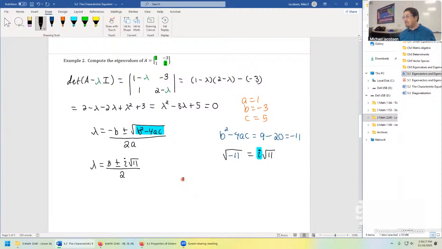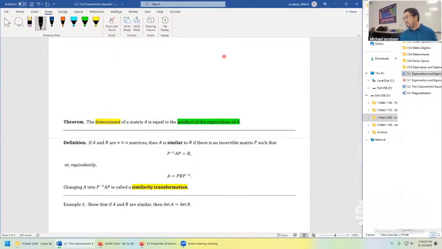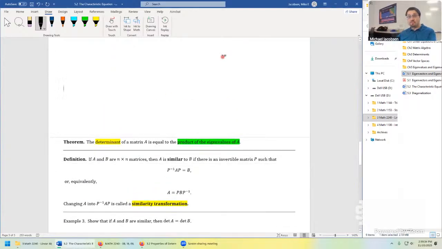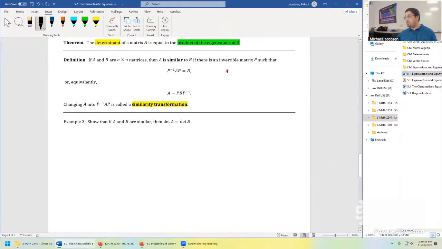Let's try the next concept next. Again, the major part of section 5.2's notes is just this concept. We use determinant A minus lambda I to construct or generate the eigenvalues, whether they're real or complex. But there's more going on to this. This is the part of the notes in section 5.2 that's trying to connect us to the next section, 5.3. First is a quick theorem.